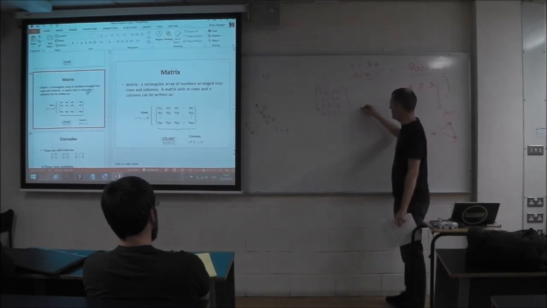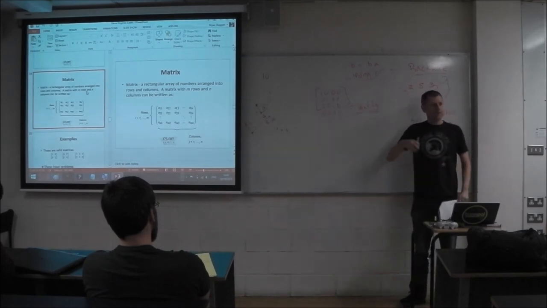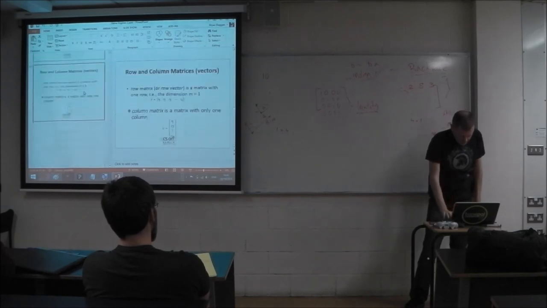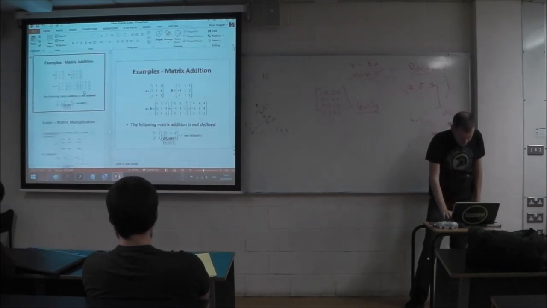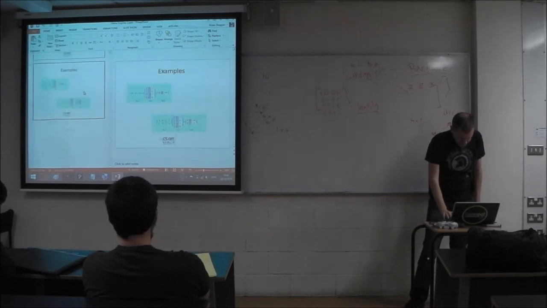Why is it called the identity matrix? Because it's equivalent to 1. Yes, it's equivalent to multiplying by 1. If you multiply any matrix by any 4 by 4 matrix or whatever, it doesn't change the matrix. It's called the identity matrix, okay? Here we go, loads of matrix addition, subtraction, none of the same. This is the only thing that we do.